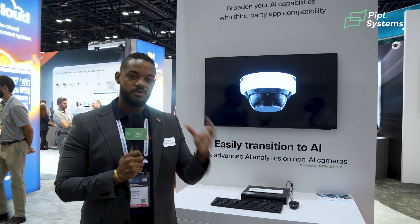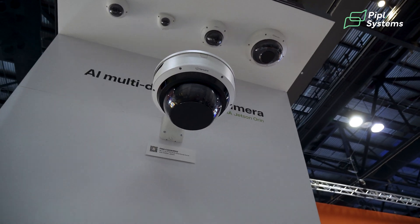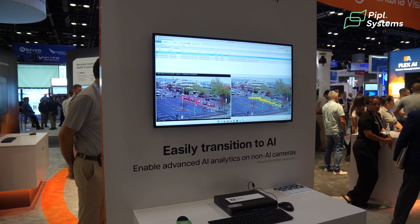The reason why we pursued producing such an architecture is because when talking to our customers — and actually me being a customer at the time we put together this concept — one of the biggest challenges in the industry is the cost to implement analytics: the cost of real estate, being able to buy processing units, power and cooling, and bringing the concept that has been deployed with IoT and smart cities where all the processing is done at the edge for advanced solutions.